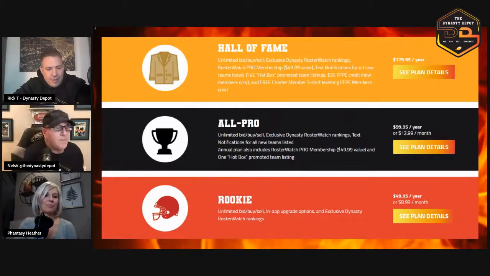Now, Rick, with these memberships, all of them include the Roster Watch rankings. Me and you subscribe to everybody because that's what we do. What do we pay for ranking services on the norm? Dollar amount? Anywhere from 30. I probably spend $150 a year on various memberships. Well, you're the dean of data, so I know you need a little more than everybody else.